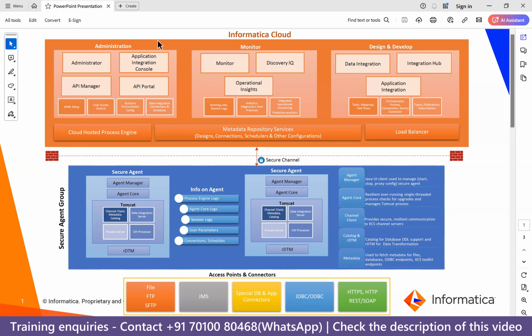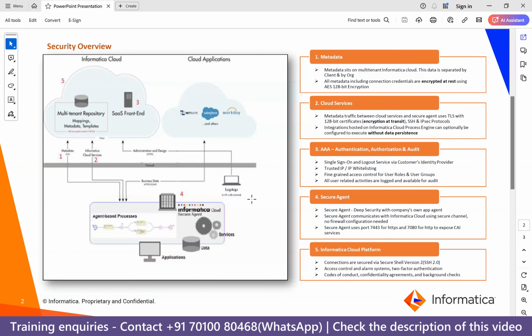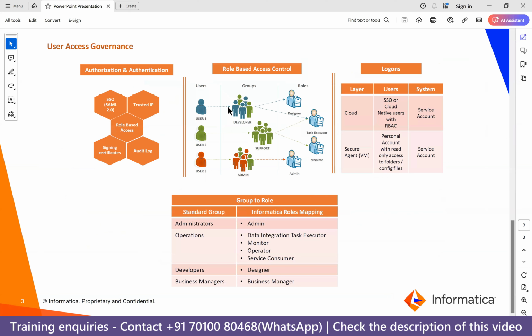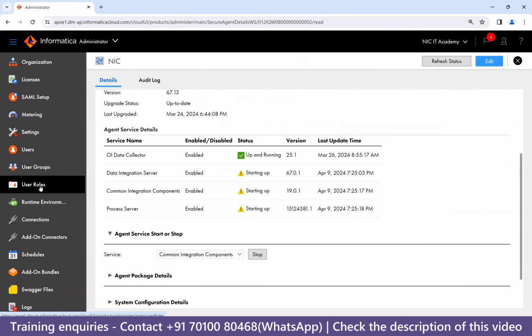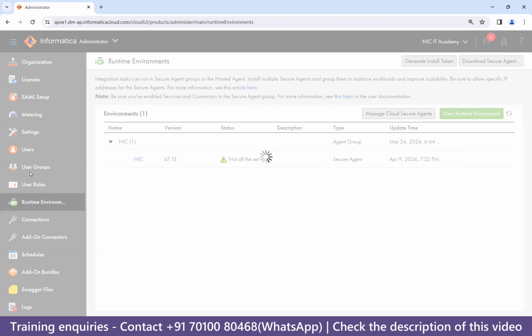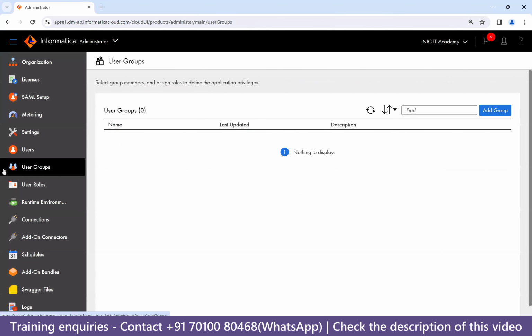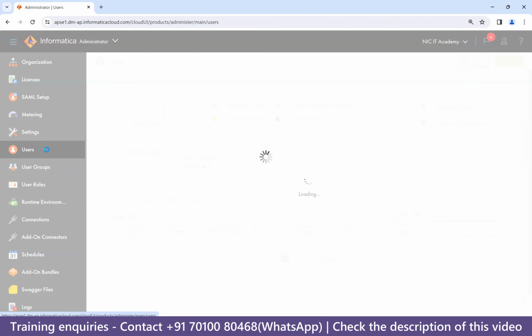So everything, the Informatica admin team, they will create it, based on the user role and groups. They will create the group name, they will assign it to the particular user and everything, based on the org ID. The org ID is for the particular organization, but the users and everything we can create ourselves. If I'm the admin, I will go and create the user groups here. User groups, users, they will create.